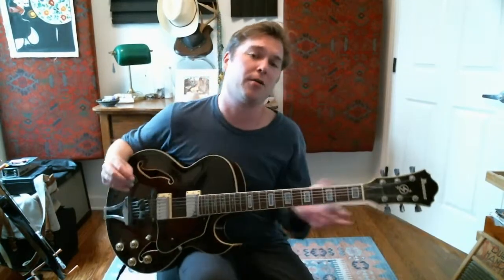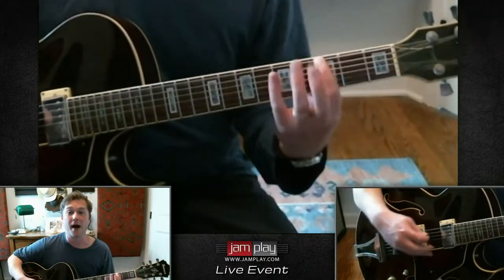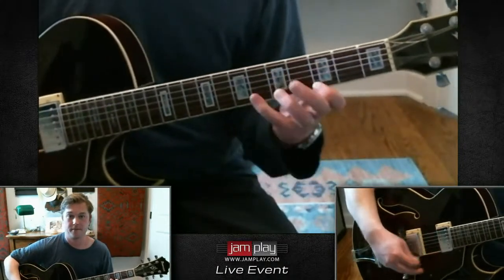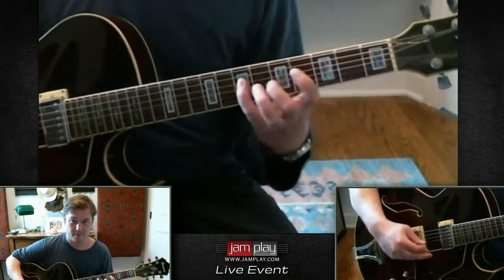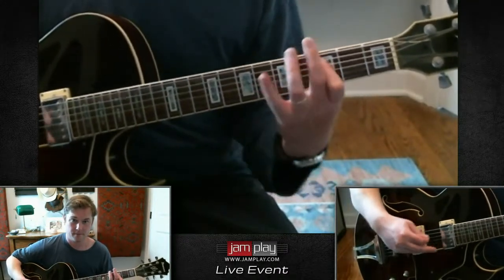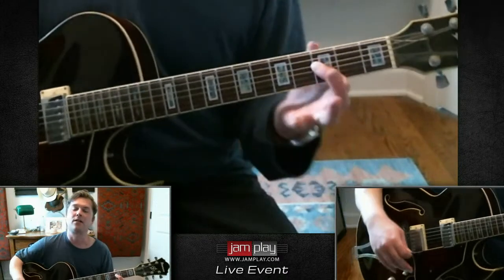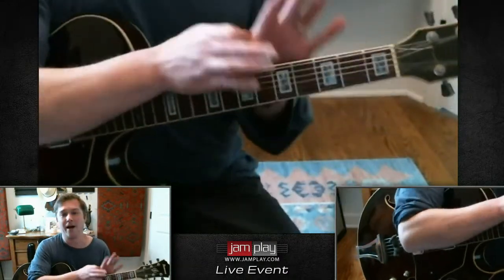So, check this out. Arpeggio-wise, I'm going to use a B flat like this. What's our next chord? G minor. C minor. You see how lovely that layout is right there.